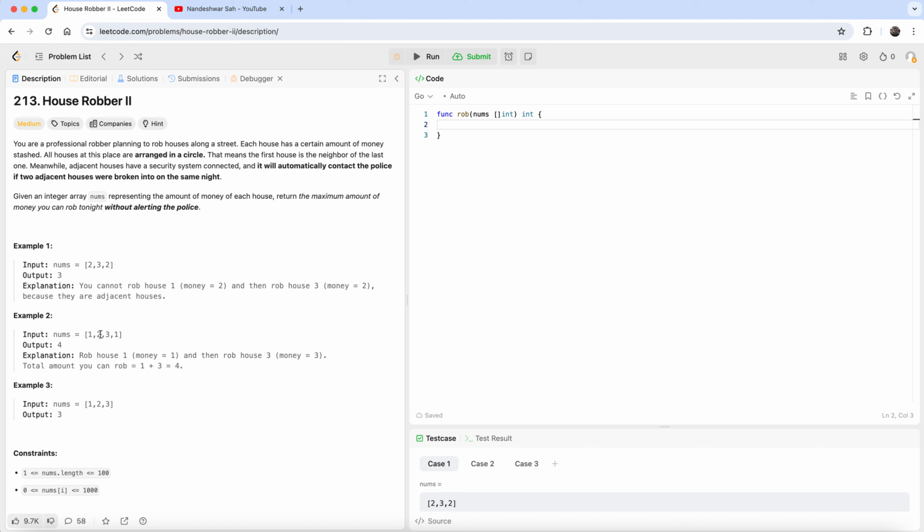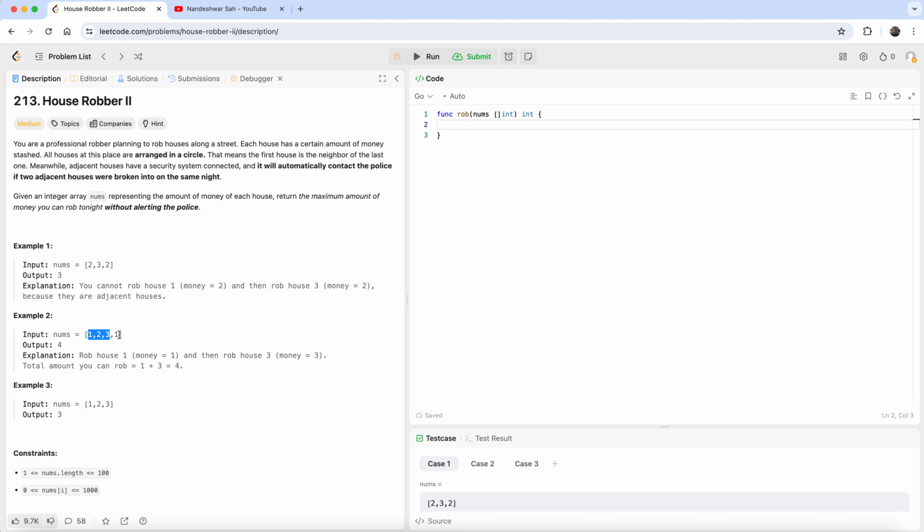Since this is in a circular fashion, you cannot rob the first and the last, so how do we solve this? The simple solution is to divide this array into two portions. One is everything except the first one, and the other portion is everything but the last one.